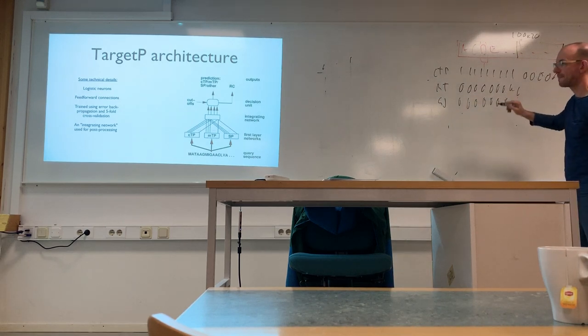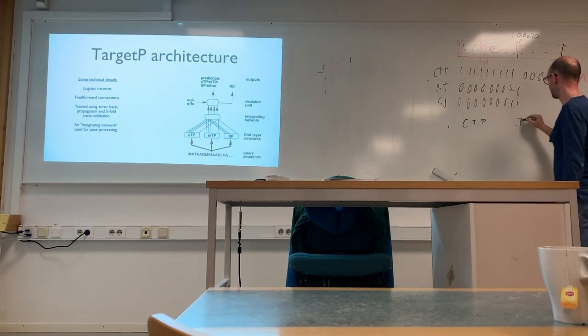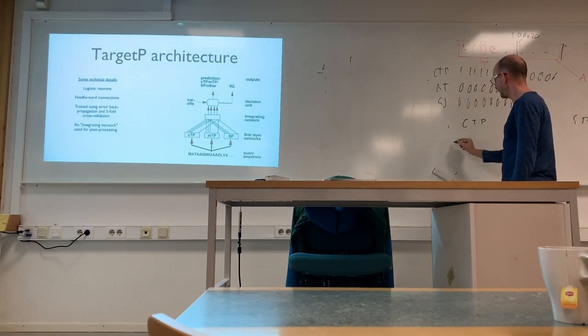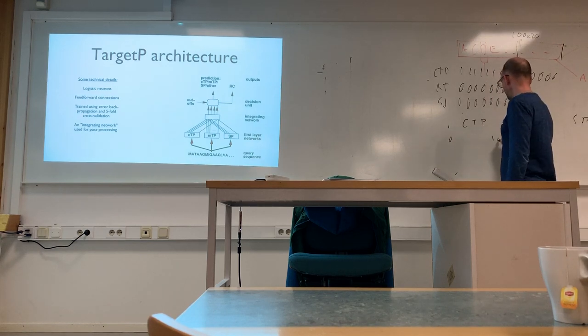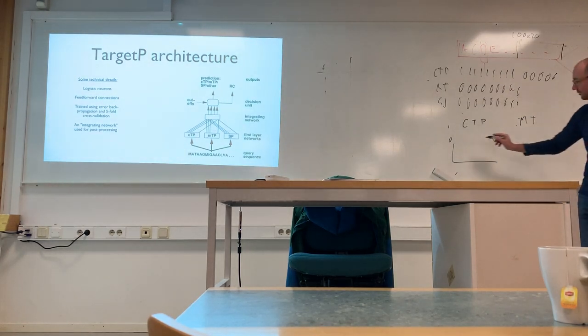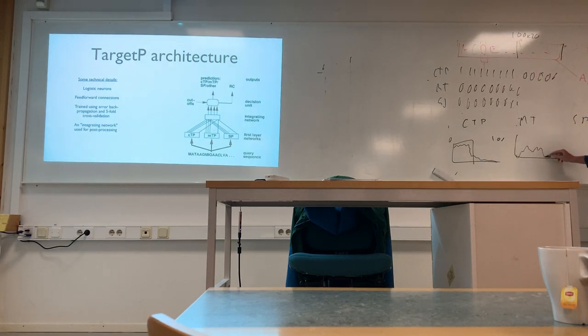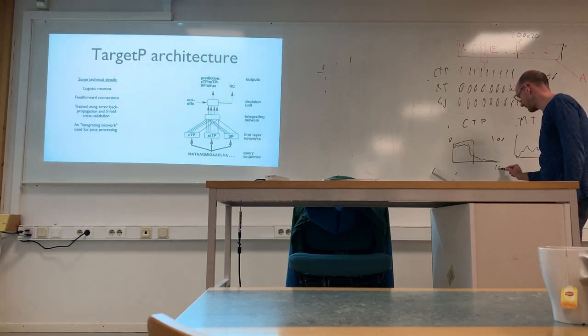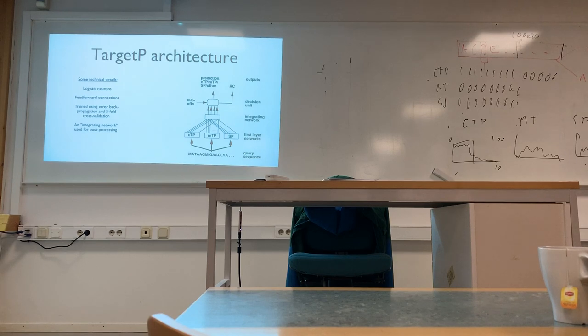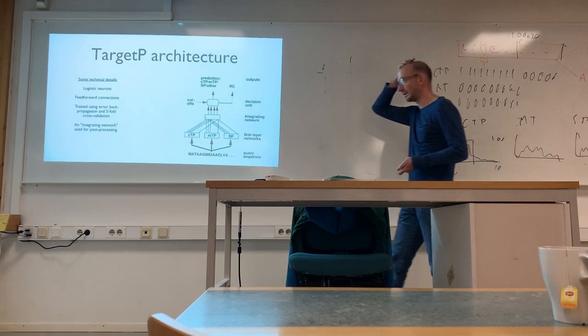When you predict, you train three different networks: one for chloroplast, one for mitochondria, and one for signal peptides. Each of these predicts some number from position 0 to 100. If it's a good network, you will predict perfectly like that, but it's not going to be perfect, so maybe you predict something like this. The mitochondrial should predict 0 somewhere, but of course there is some noise, so you predict something like that, and the signal peptide will predict something like that. Now you have 100 numbers here, 100 numbers here, and 100 here, so 300 numbers. You take this vector of 300 and a neural network predicts four outputs: chloroplast, mitochondria, signal peptide, and others.